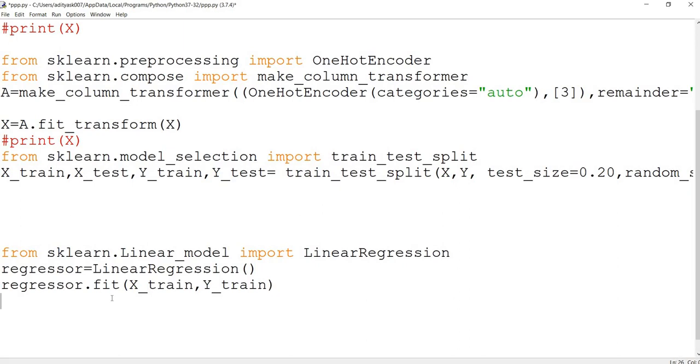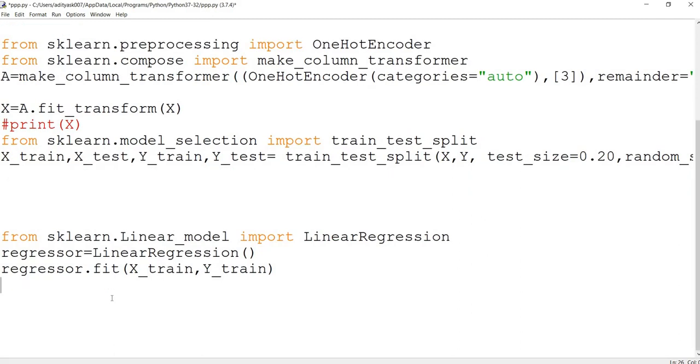Okay, so now after fitting our train and test, our algorithm is learning. The linear regression algorithm is learning using your X-train and Y-train. It will get the relationship between your X and Y, so how your X1, X2, X3, X4 are varying with respect to Y. So how will it obtain that relationship? It will find out the distances between the points in the graph and your line. It will try to find the best fit line by calculating the distance, squaring the distance, and after that finding the minimum least square distance. So that is what it is doing.